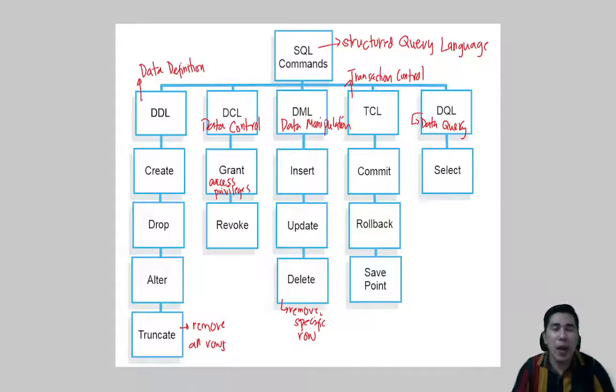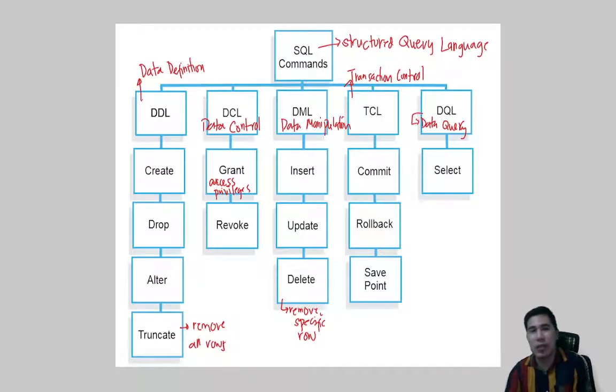And then DQL, or data query language, is used to fetch data from our database. The main one is the select statement. But before, the select statement was part of data manipulation language. In the newer ones, it's under data query language, because you're not going to manipulate or change the records, you're just accessing them, probably by searching or by extracting certain records from a database. So that would be all for the SQL commands.